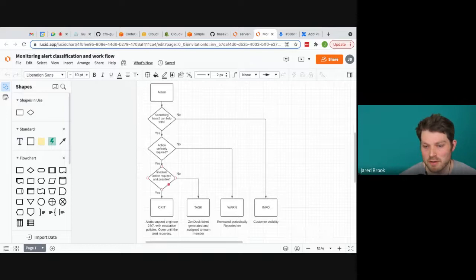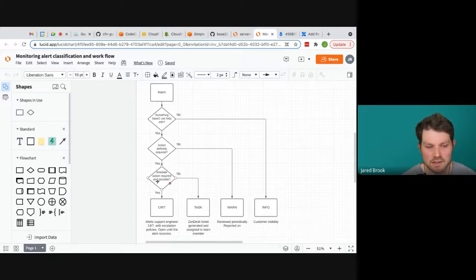And you might not be able to solve it right now because we can't necessarily fix the issue of pruning the database or whatever. We need to work with someone. So that would create a task, which actually creates a ticket, and in Zendesk it's assigned to someone. It can't be forgotten. It's not like it's something that's in a bad state and then recovers. It's bad and it's getting worse. It's running out of disk, or like a certificate expiring in a certain amount of time. It's not an issue right now, but it will be in a week if we don't do anything about it.